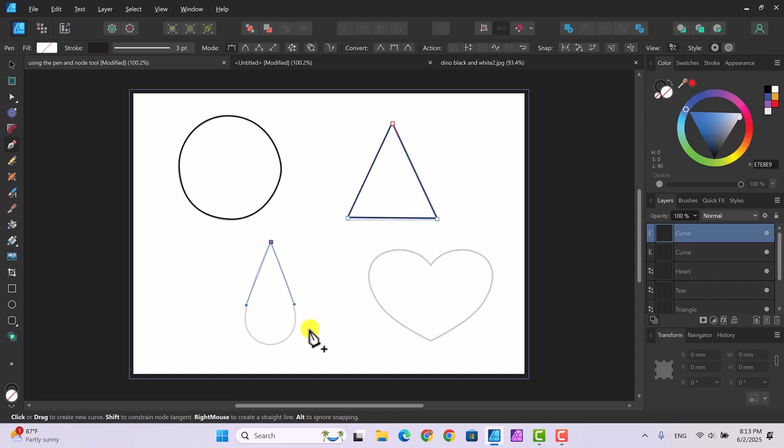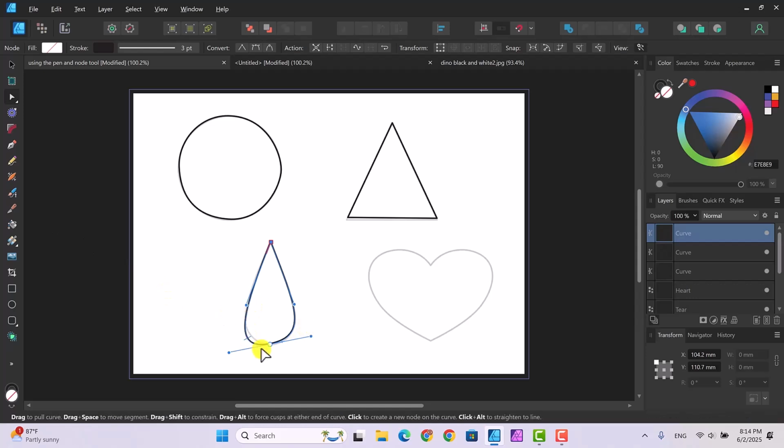So now you have those 2 handles. Now this only needs 2 nodes, as I said, and the other node is going to go down here at the bottom of our teardrop. So you're going to click on that, and that will form this thing right here. So you're going to pull on the handle until you get this to shape on half your teardrop. I never remember which way to pull the handle, so I have to fiddle around with it. Then all you're going to do is to click up here, and that will close it.